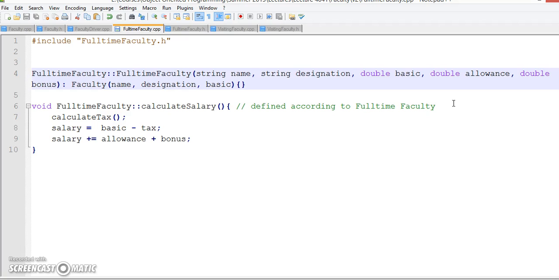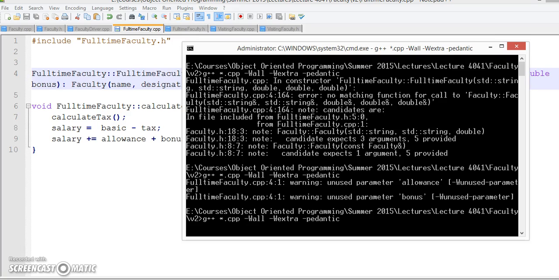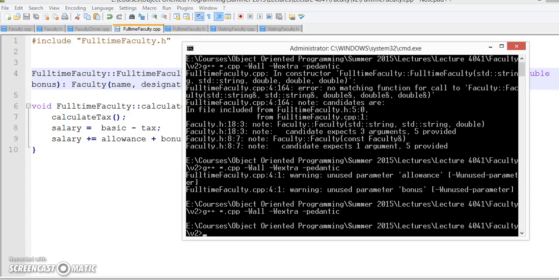Since we haven't used these arguments to initialize, let's add them in the initializer list, which will fix this warning as well. So bonus. Now let's see whether this warning is removed or not. Voila, so that's done.